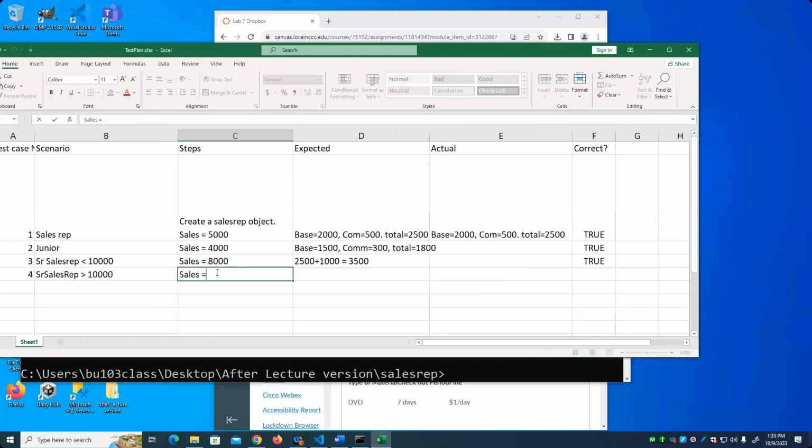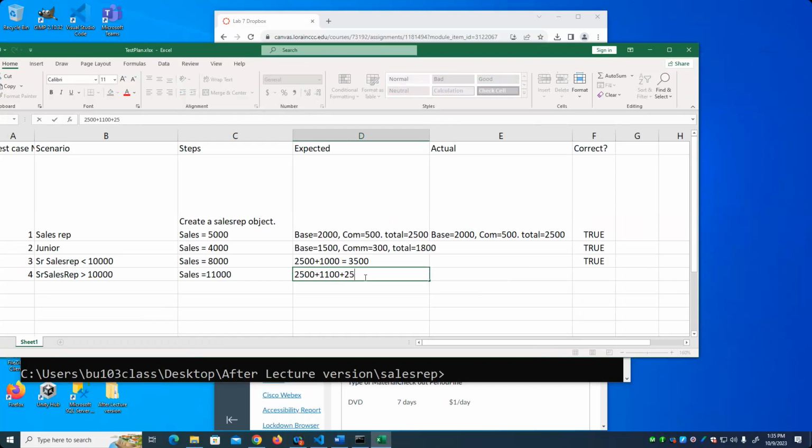Let's make the sales 11,000. Gonna make me do math here, huh? 2,500 is their base salary plus 10% of 11,000, which would be 1,100, plus 2.5% of the amount over that, which is 1,000 over it. 2.5% of 1,000 is 25, I think.